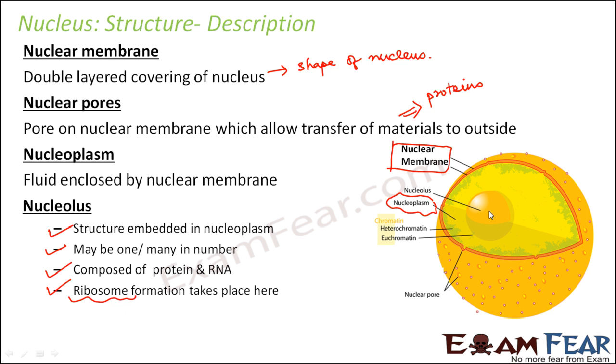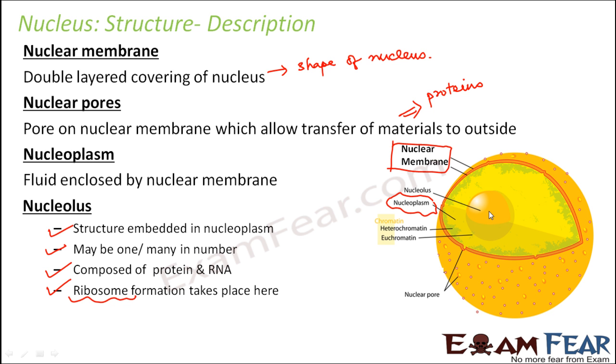Just imagine how important the nucleus is. Inside the nucleus you have the information for inheritance. You also have the machinery that forms ribosomes, which help in protein synthesis. You don't have ribosomes inside the nucleus as such; the nucleus generates ribosomes which can later generate proteins. That is another very important function of the nucleus.